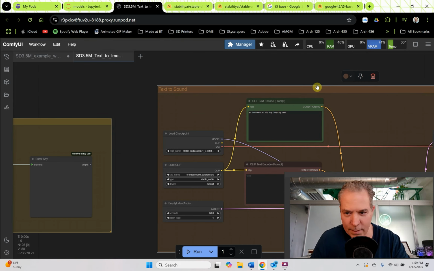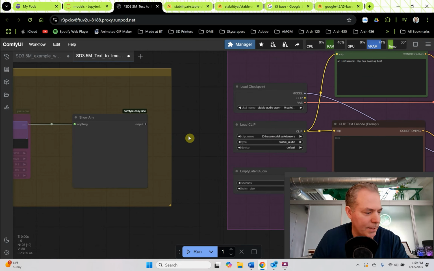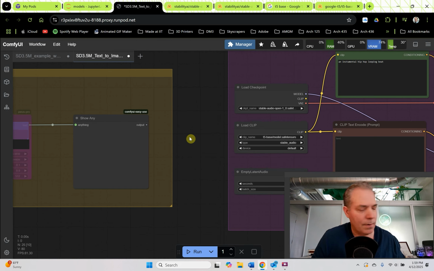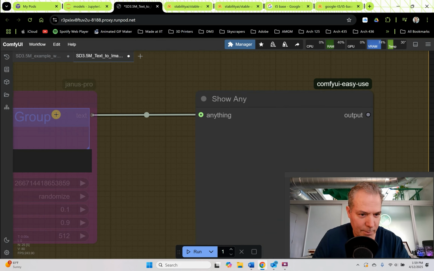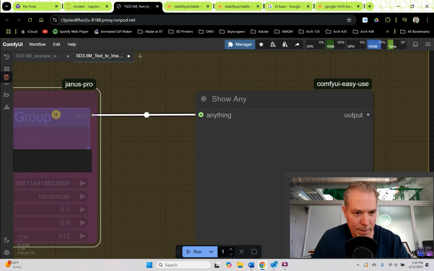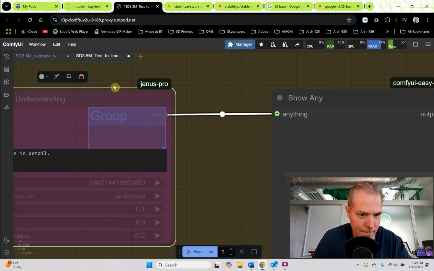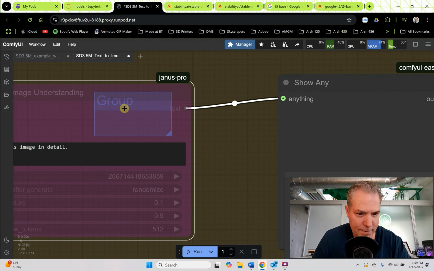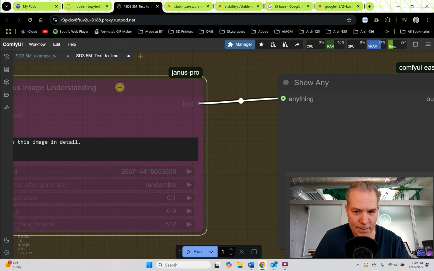We can do a better color than this. Too close to the one next to it. Okay, there we go. All right, so we gotta hook these up. Here's that one group that I made that's kind of lost in here. How do I get that group? It's stuck in there. There we go. That was the one that I couldn't find.